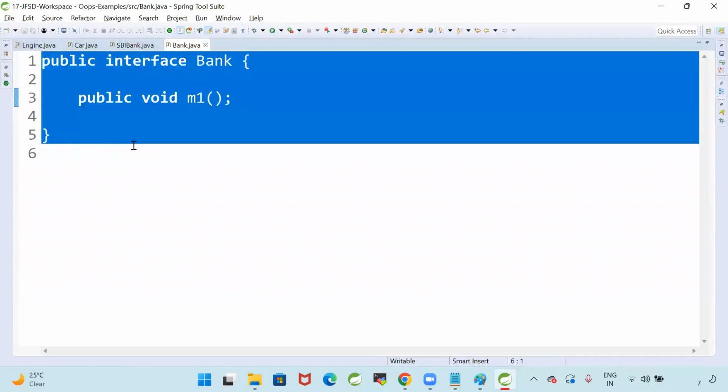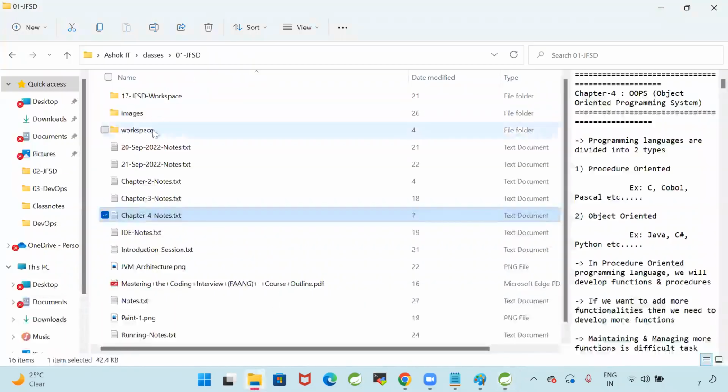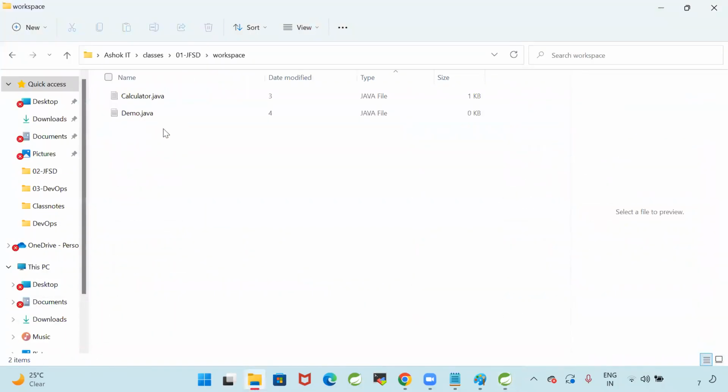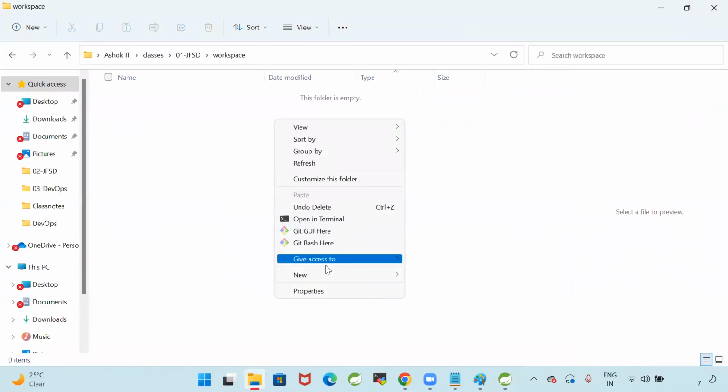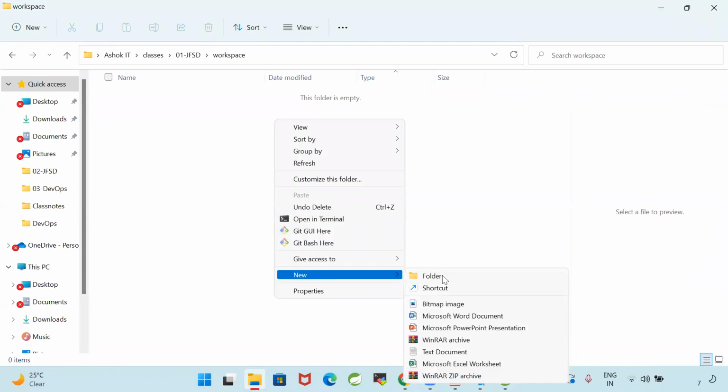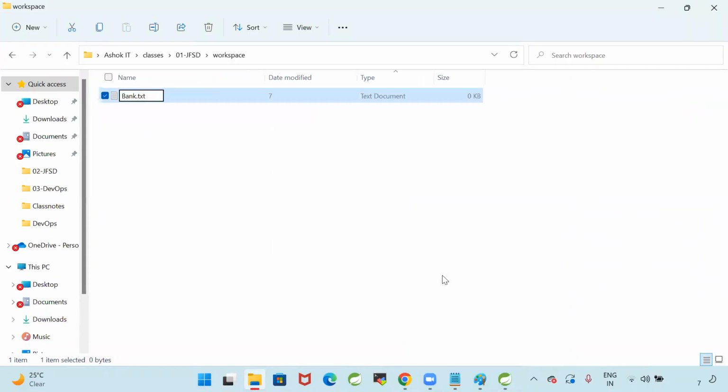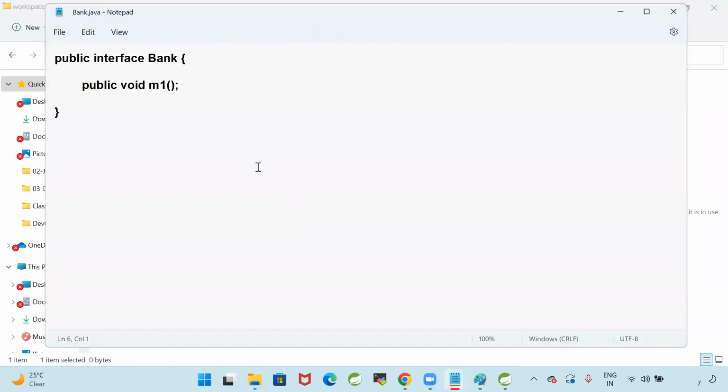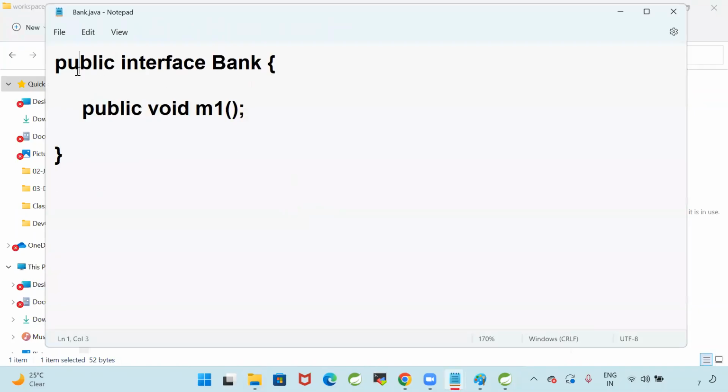See here, I'm taking this interface. I'm going to my workspace. New text document. My interface name is bank.java. Inside the bank, public interface bank, public void M1.